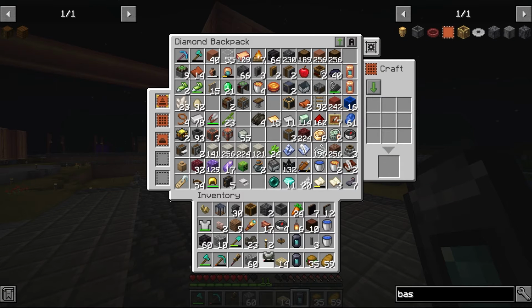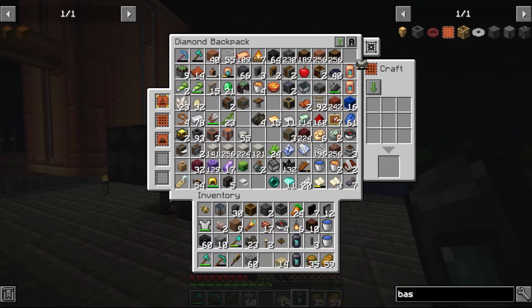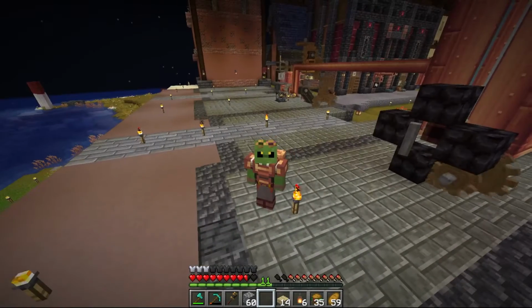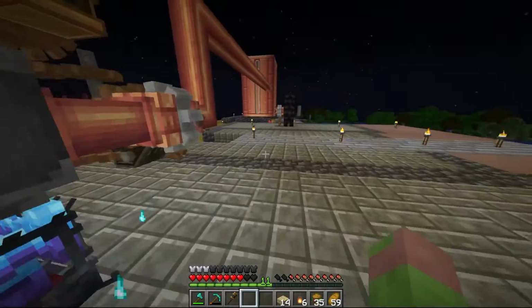Finally, I can put back on my underside jetpack and then put it right back into the backpack, because it definitely does not have the durability to actually be usable right now. We need to get mending. We need to get mending stat. In the meantime, I want you to make me more lava.